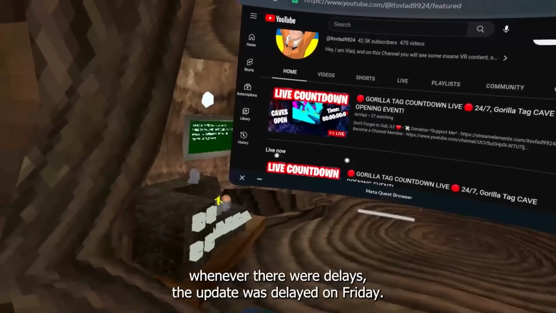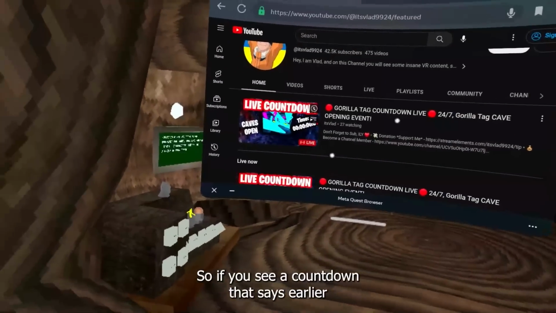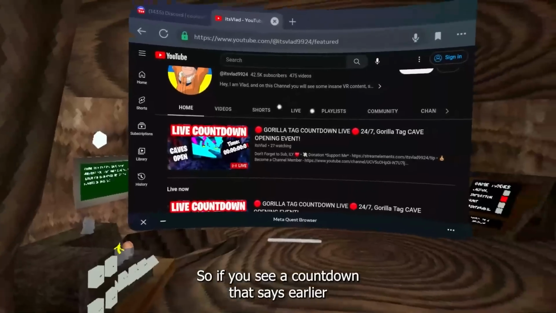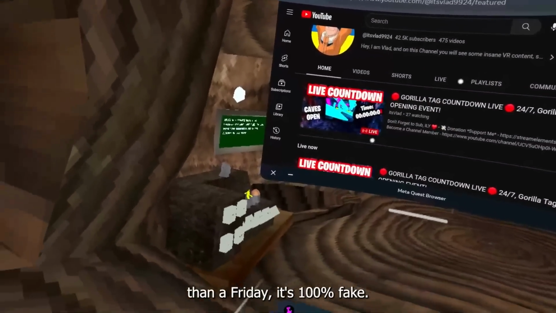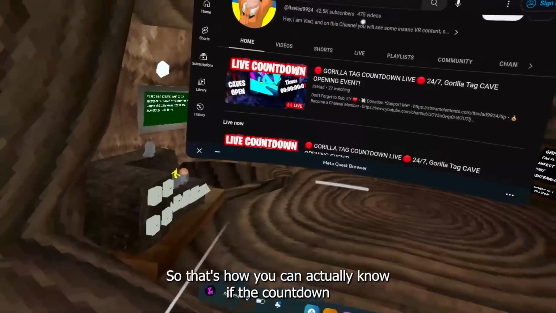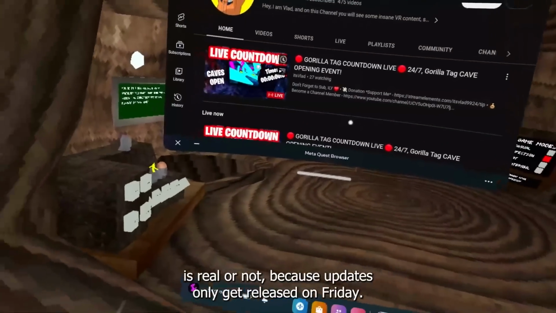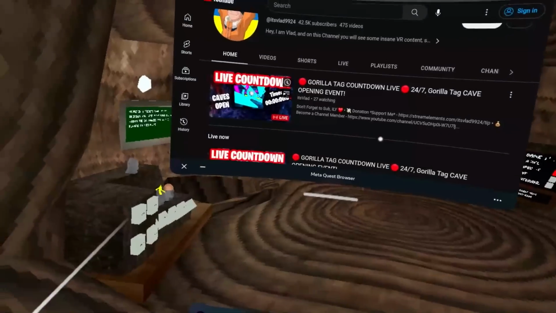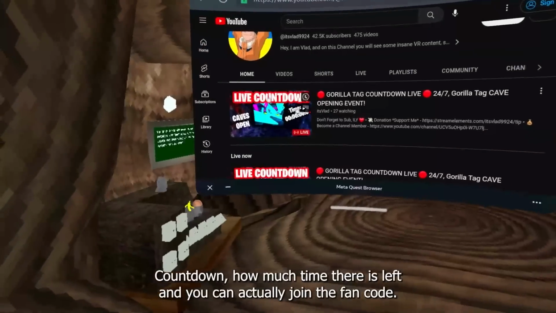And even whenever there were delays, the update was delayed on Friday. So if you see a countdown that says earlier than a Friday, it's 100% fake. So that's how you can actually know if the countdown is real or not, because updates only get released on Friday.